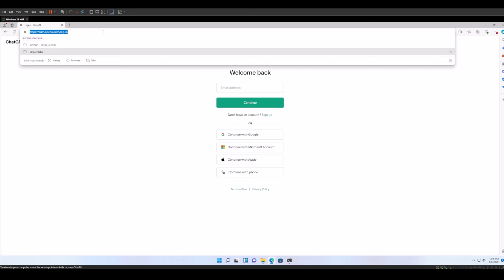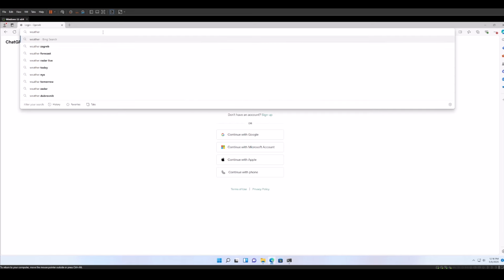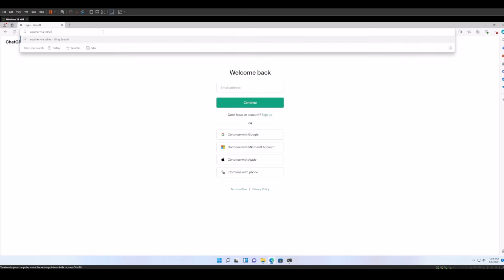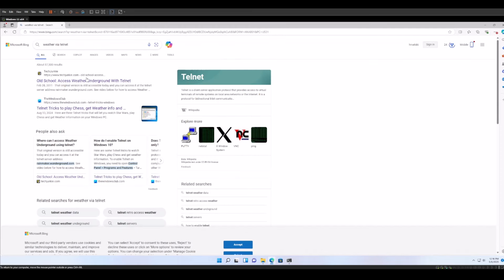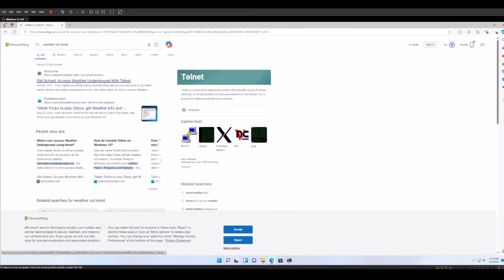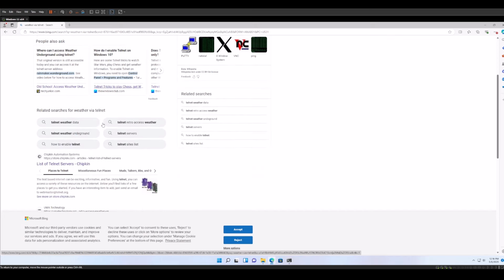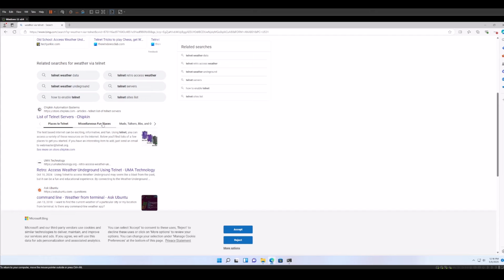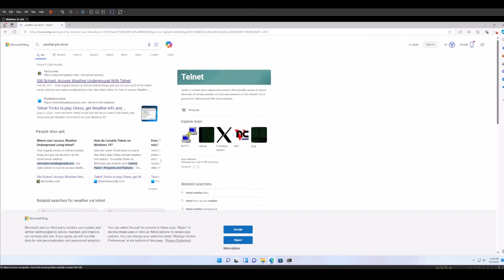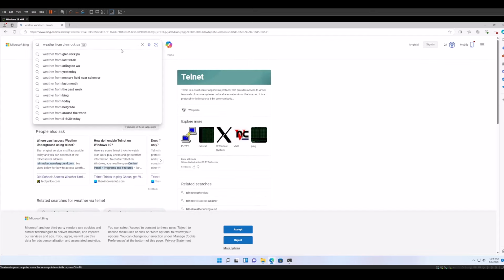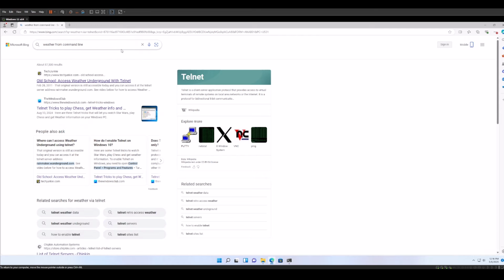So let me check weather via telnet. So let's go with this one, or no, let's try to see not using telnet but weather from the command line.